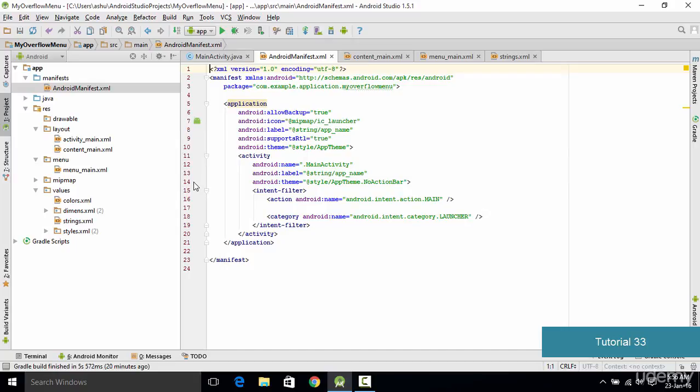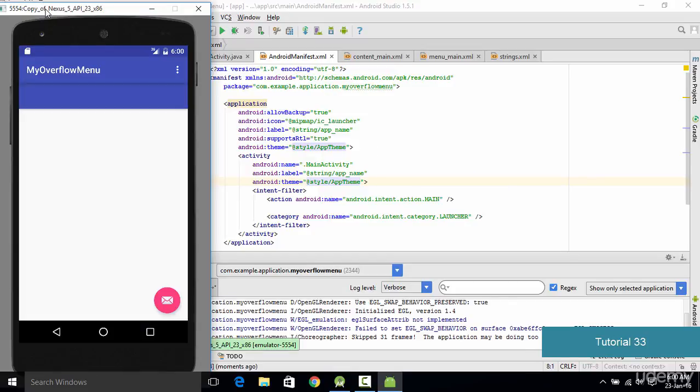As you can see, on the 14th line we have the app theme set to @style/AppTheme.NoActionBar. We remove this NoActionBar right here, and if you don't remove it, your action bar is not going to pop up when you run your code on the emulator. When you are done with this change, you simply save the code and you run your application on the emulator.